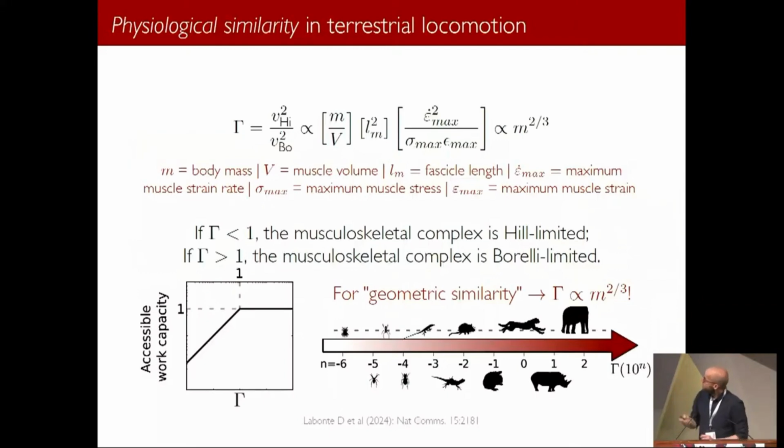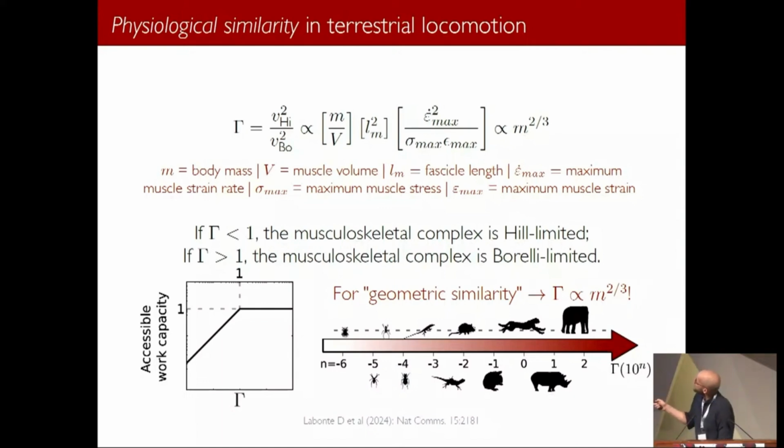Now, if you look at this relationship from the perspective of this very simple physical argument that I've just made, then we know that if you are below a certain dimensionless number here, you only have access to some of your work capacity. And if you're above it, then you have access to all of your work capacity. And we know that this number varies with size, so the amount of energy animals can inject should vary with size up to a certain point.